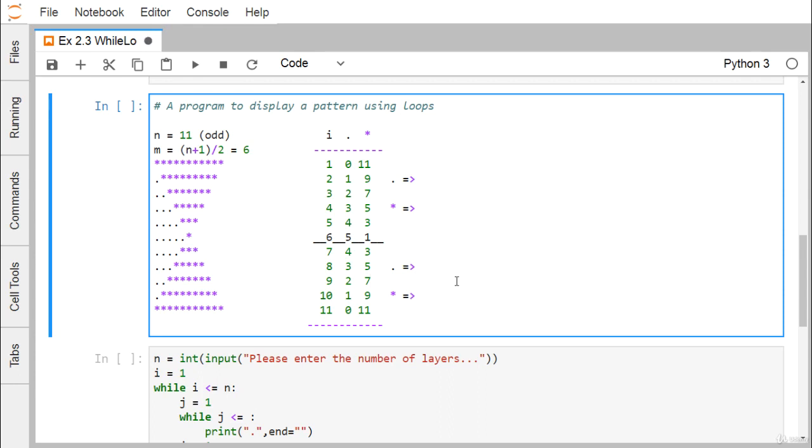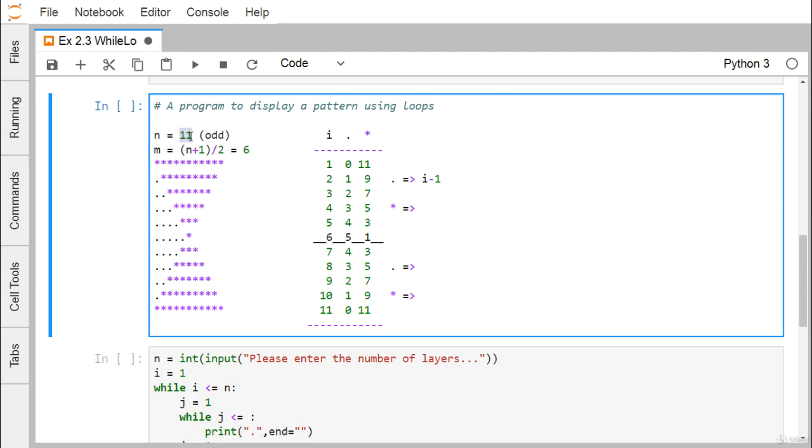Let us go for the calculations here. So if I is 1, then it is 0. If it is 2, then it is 1. If it is 6, then it is 5. So it should be I minus 1. Okay, now come to this point. If I is 7, it is 4. If it is 8, it is 3. If it is 9, it is 2. So that means I should subtract this I from some fixed quantity, so that when the value of I is increasing, the difference value will be decreasing here.